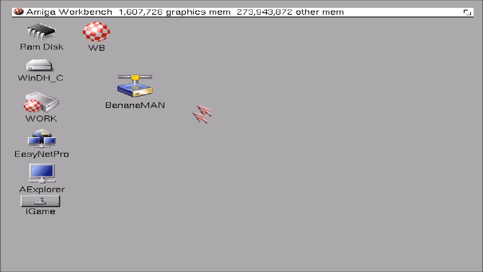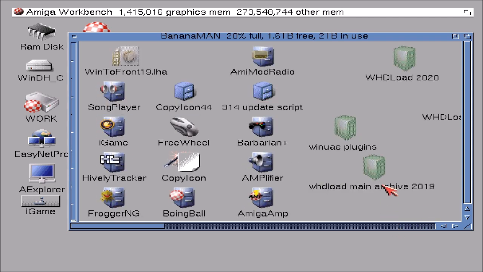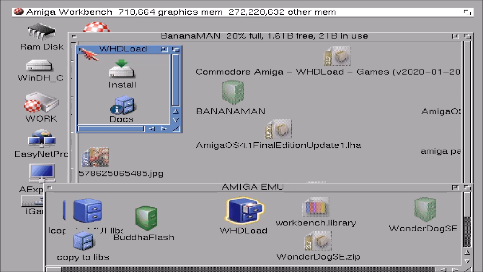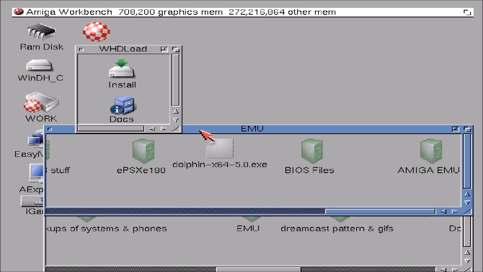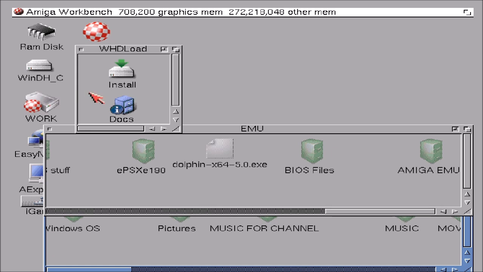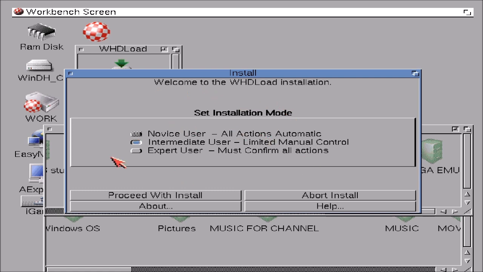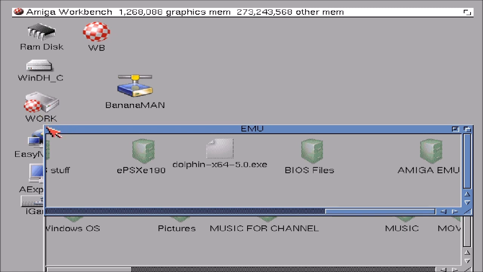So when you download, you need to download a WHDLoad LHA package. When you get your WHDLoad LHA, you can download it straight from that site. You saw it right there in the link. You put it wherever you want on your Amiga, and you run the installer. It's going to be a simple install, but I'm not going to go through all of that. You just install it, do what it says, and it will install WHDLoad.